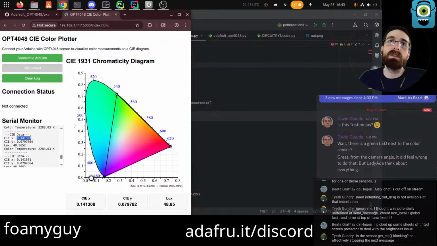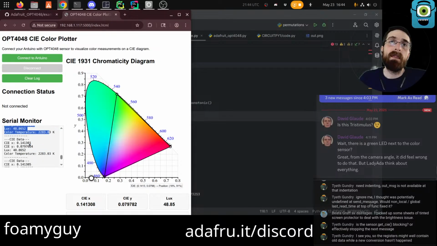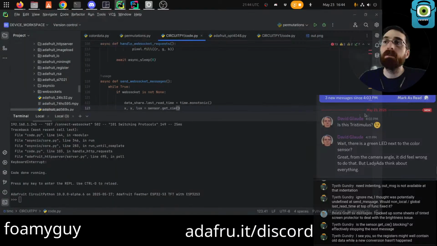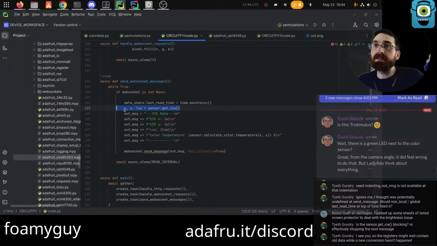And it looks like sometimes they aren't. Like those are the same values, for instance. In fact, all of those are the same. So yeah, I think sometimes you would get the same numbers on subsequent readings if you are calling like get CIE.